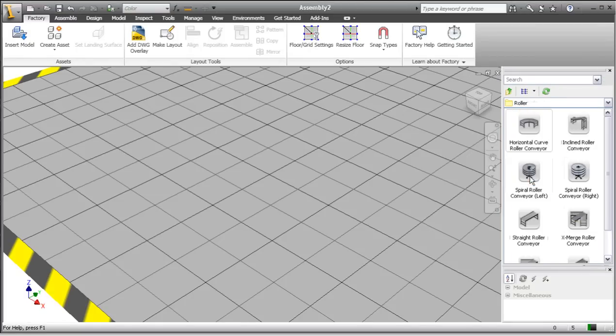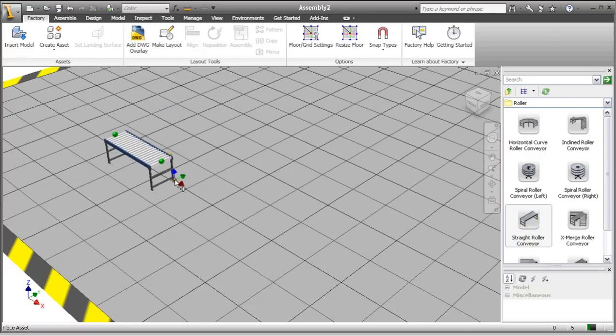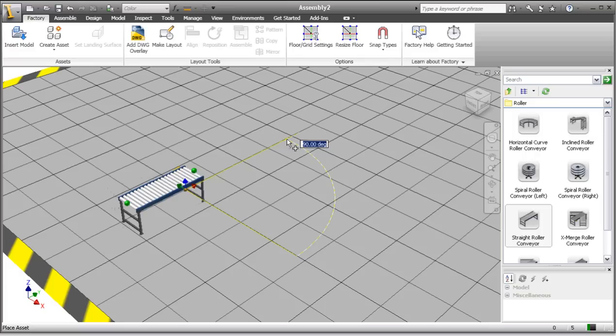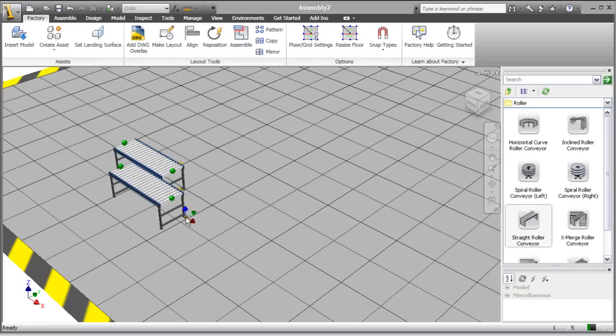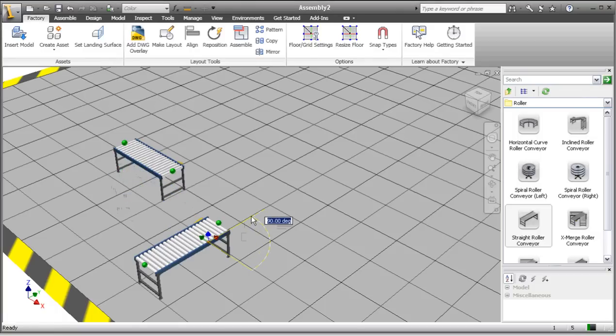To place a component, I simply select and drag the component onto the floor and release the mouse button. This places the component on the floor, but I still need to locate and orient it. To locate the component, I select again with the left mouse button. At this point, I can still spin the model because the orientation has not been fully defined. Once I have moved into an orientation that I like, I select again with the left mouse button to fully place the component. Once a component is placed, another instance is immediately active and ready for placement.